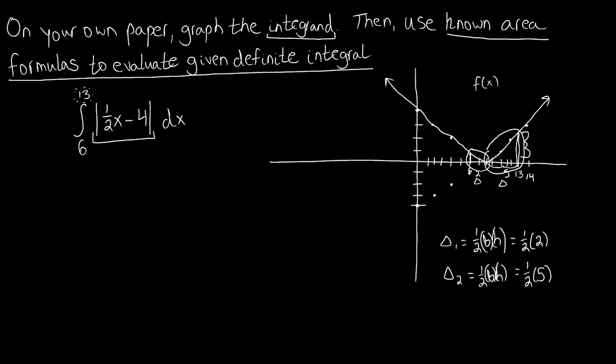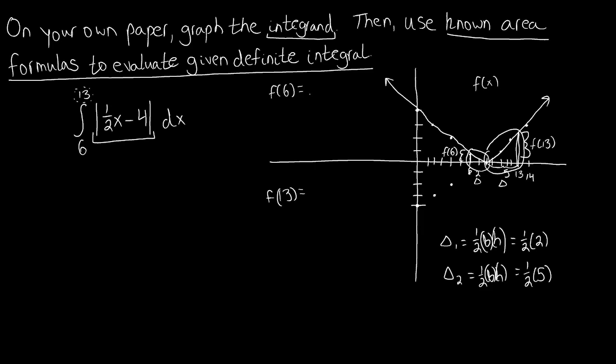But now we need to find the height of our triangles. Just like in previous examples, the height of our triangle here is given by our function's value at 13, because we start at 0 and go all the way up to the curve. So f of 13 gives us the height of our second triangle, and similarly f of 6 gives us the height of our first triangle. So let's evaluate those real quick: f of 6 up here, and f of 13 down here.